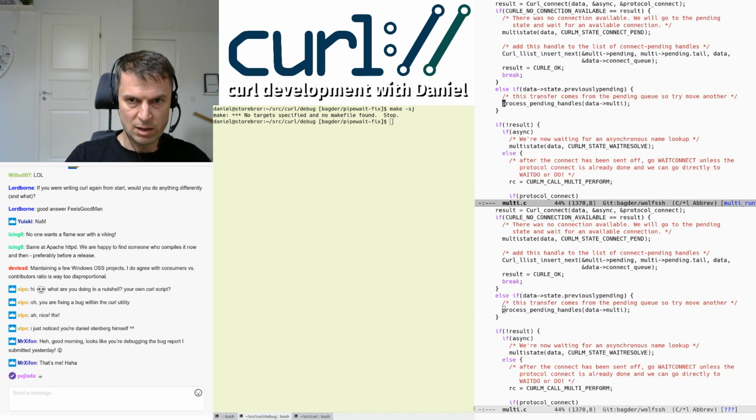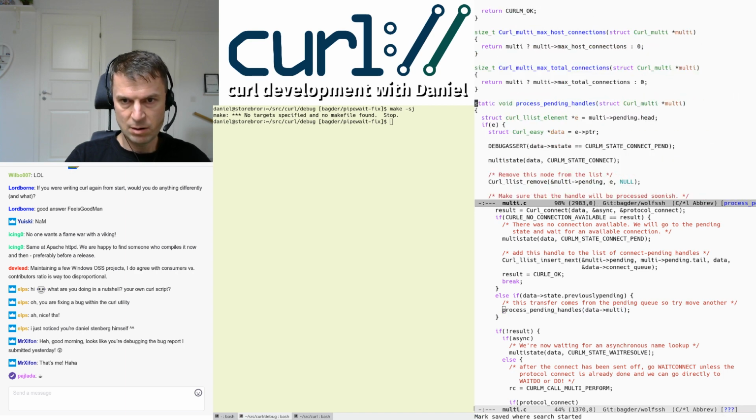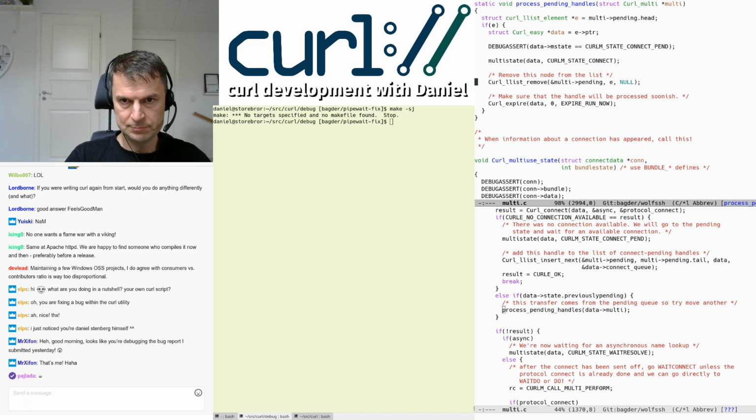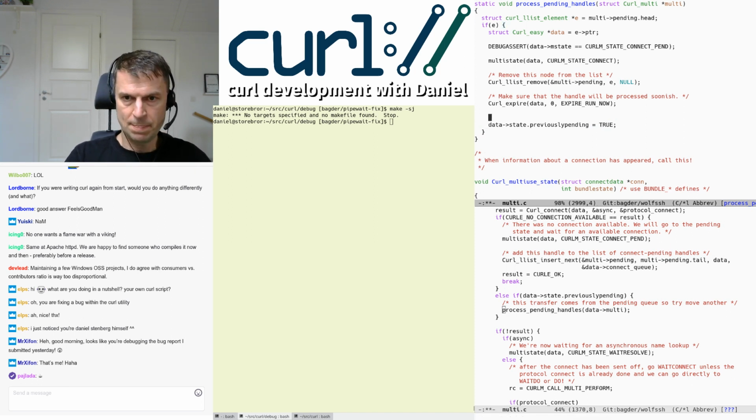And then in the process there, we just make sure that the data state previously pending is set to true here, so that we can actually also mark this as having been in the pending queue.